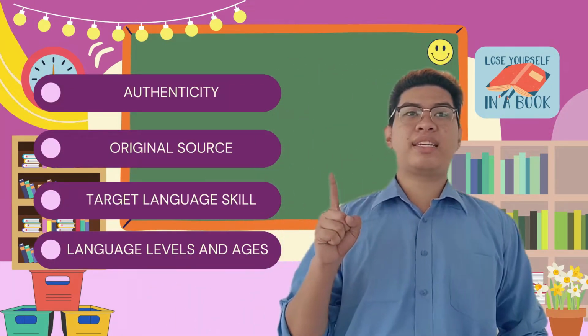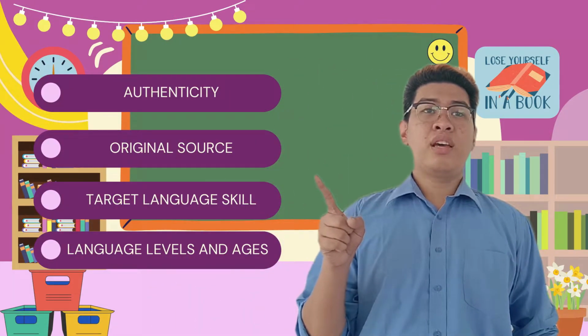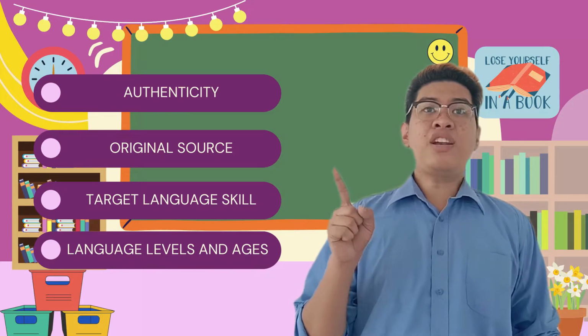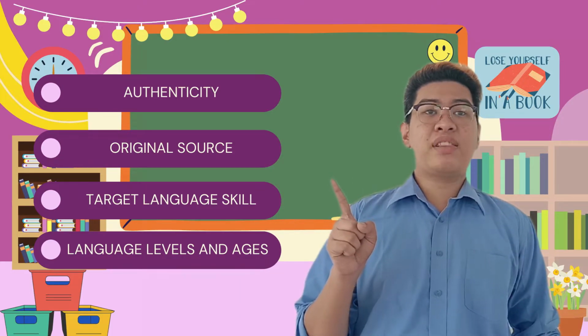Finding and choosing materials to use in classes can be a challenge. Teachers must take into account a number of things, including authenticity, the original source, the target language skill, and learners' language levels, and of course, their ages. After choosing materials, teachers must then decide if the materials need to be further adapted to fit the needs of their learners. According to Tanvir Shamim in 2009, materials adaptation means matching materials with the learner's needs and the teacher's demands and the administration's purpose.